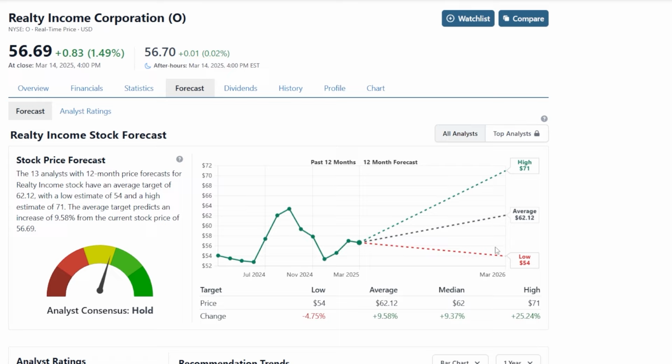Now, the other thing to think about is Realty Income's future performance, especially if you're already holding some shares. Overall, the analysts all seem to agree that Realty Income is more or less a buying opportunity, and there's a lot more upside potential versus downside potential from where it's currently trading. Now, the thing I love about Realty Income is, sure, has this REIT traded sideways for a while? Yeah, it definitely has. It hasn't been the biggest grower in the last year or two. But again, as a dividend investor that's not looking to sell any of my shares, and that's selling covered calls on a lot of my shares, trading sideways, earning premiums from covered calls, along with that 6% dividend yield, I mean, sign me up for that.